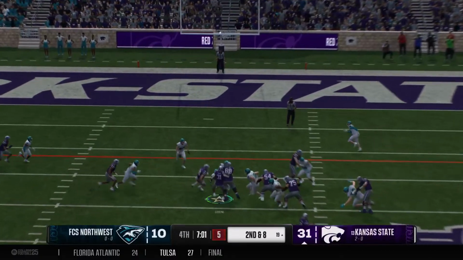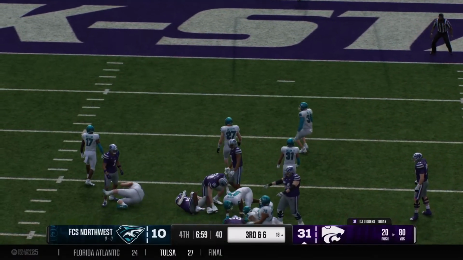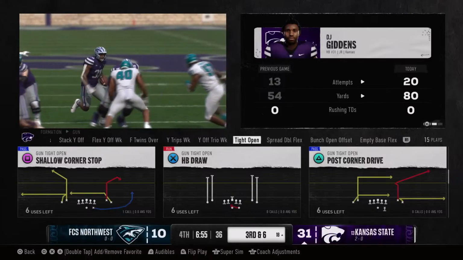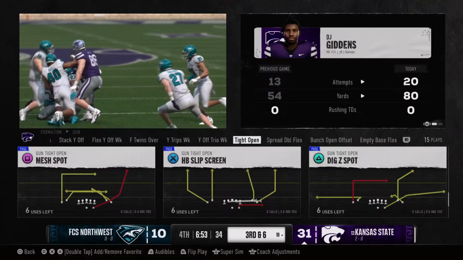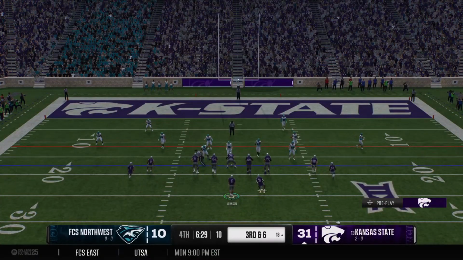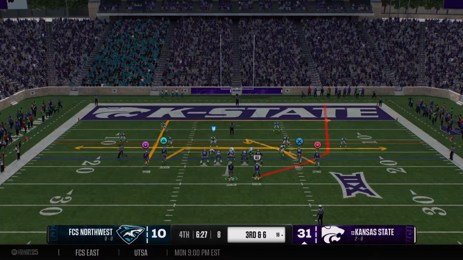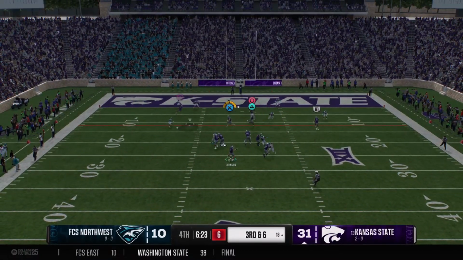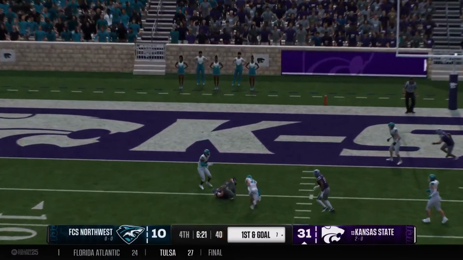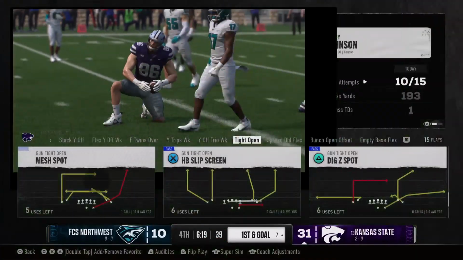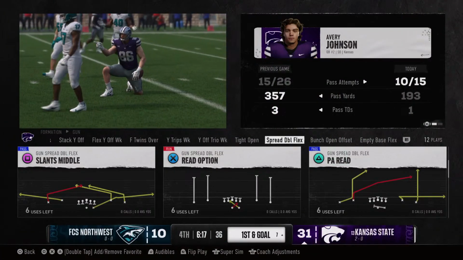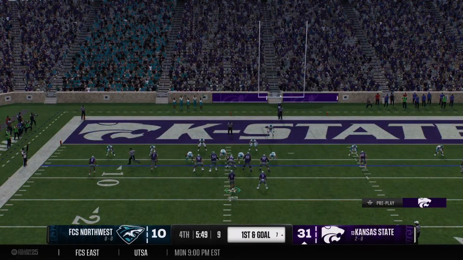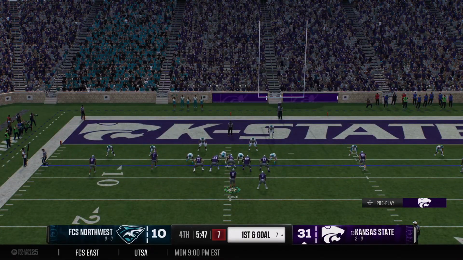Out of the gun, the give to the back. Running behind those pads, he gets a couple before he's stopped at the 18. This will be the 7th play of the drive, and they need to convert 3rd and 6. Johnson wants to throw it. Quickly complete. They make the tackle, but he's got a fresh set of downs, and it's 1st and goal from the 7. New set of downs right on the doorstep for this offense.